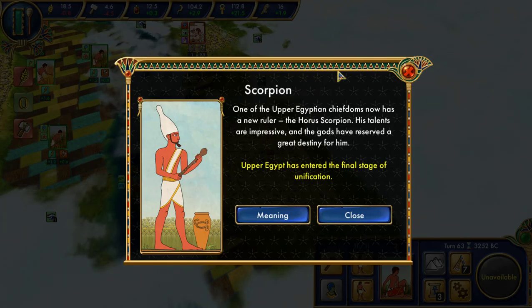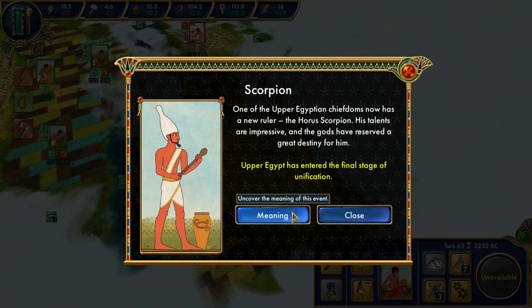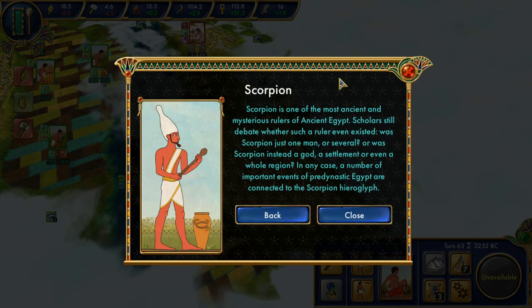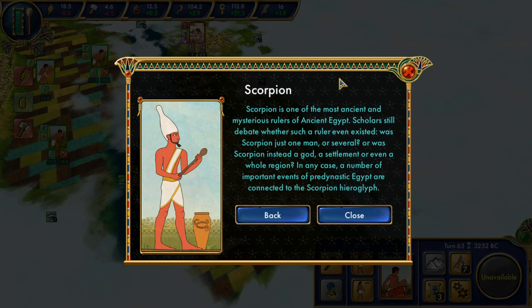Scorpion. One of the Upper Egyptian chiefdoms now has a new ruler, the Horus Scorpion. His talents are impressive, and the gods have reserved a great destiny for him. Upper Egypt has entered the final stage of unification. Scorpion is one of the most ancient and mysterious rulers of ancient Egypt. Scholars still debate whether such a ruler even existed. Was Scorpion just one man or several? Or was Scorpion instead a god, a settlement, or even a whole region? In any case, a number of important events of pre-dynastic Egypt are connected to the Scorpion hieroglyph.